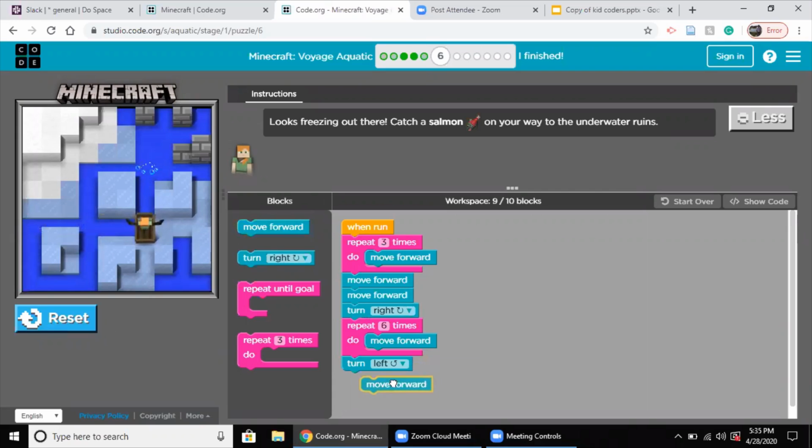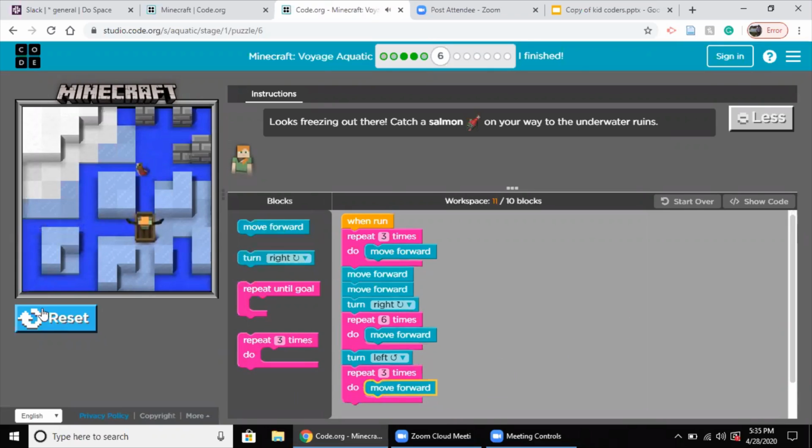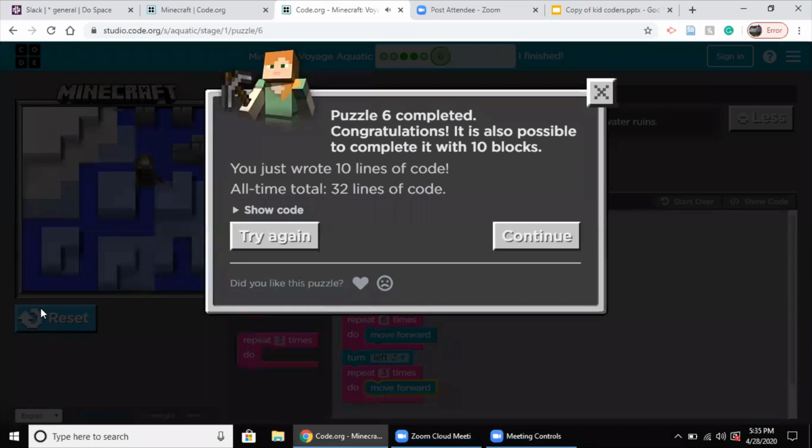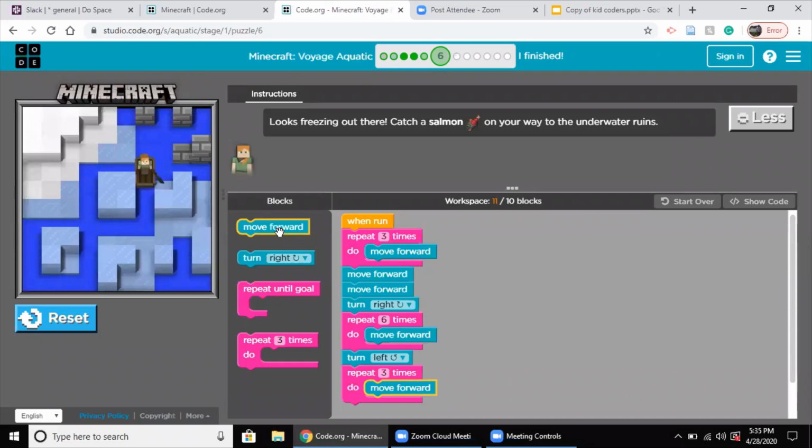So I'm gonna click on forward again, or I can just choose one of this 3 times and then move forward. Perfect. That was a little bit of trial, but then it worked for me.